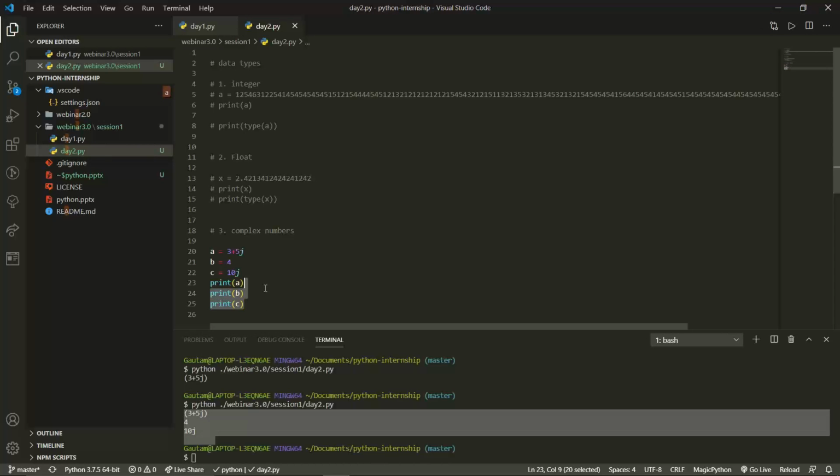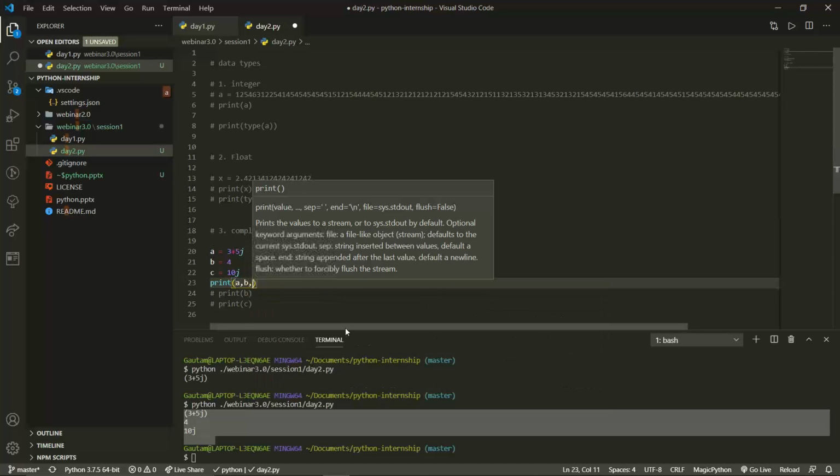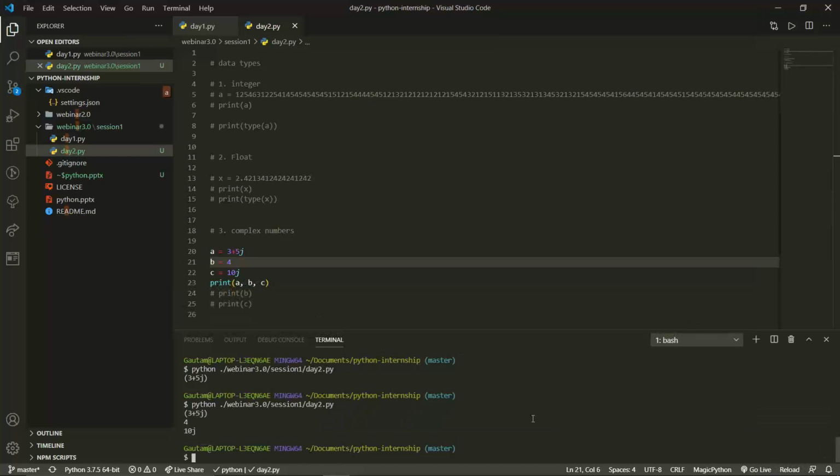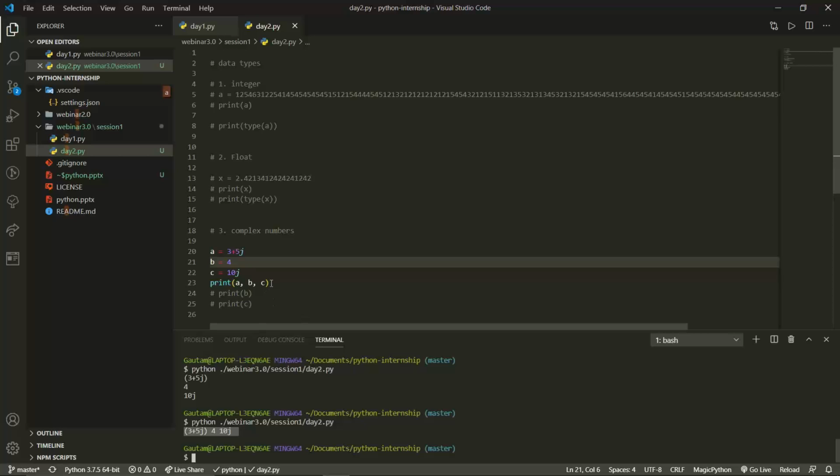And now with a single statement, how can you print it? With a single statement using commas, we can print a, b, c. This allows you to have multiple values using commas in a single line. You can see when we wrote print a, print b, print c, it took 3 lines.